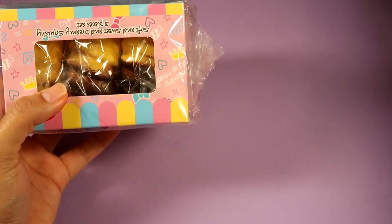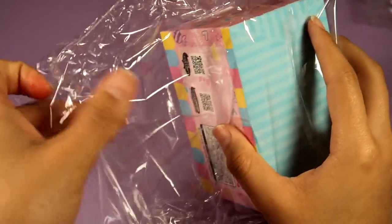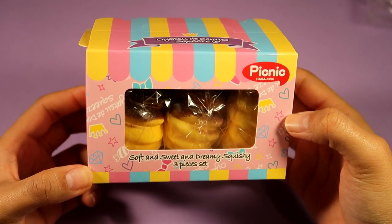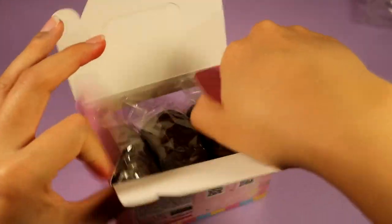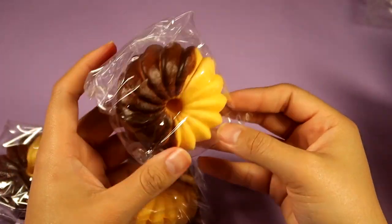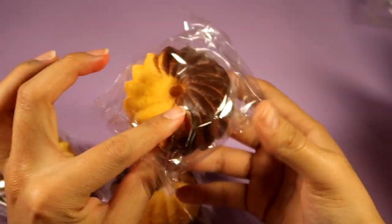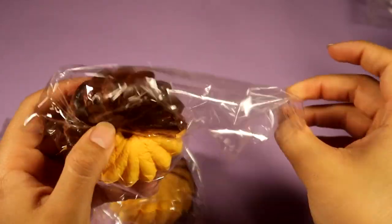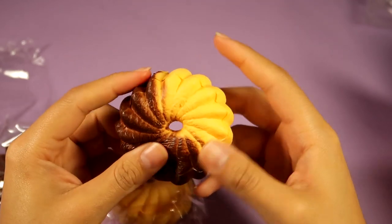Usually they're really good about giving you your invoice but they didn't this time - they must have been overwhelmed by the holiday season. So here's the next purchase: this is the Picnic Harajuku 'Soft and Sweet and Dreamy' three-piece set of little donuts. You get the donuts, squeeze them, and get a cute little box to go with it. I'll assemble that in a bit. You get three in the box - I just thought that was a neat idea.